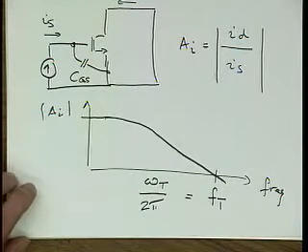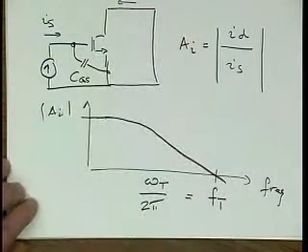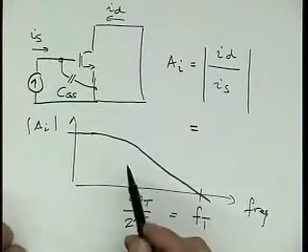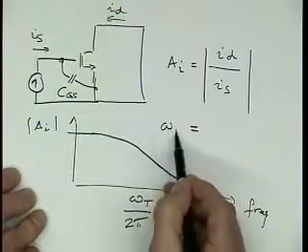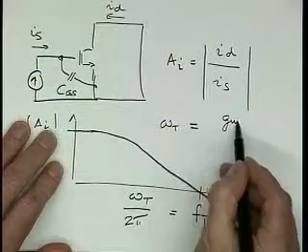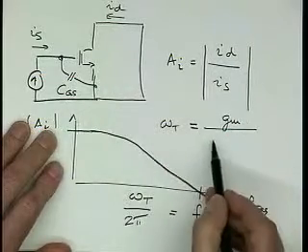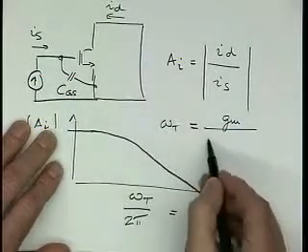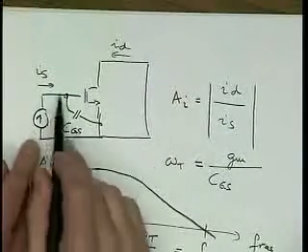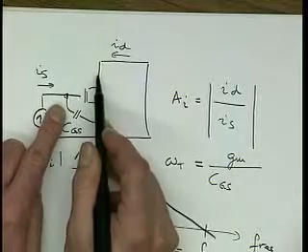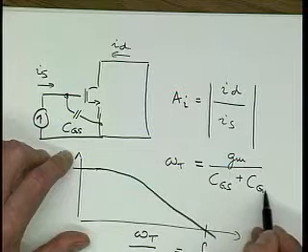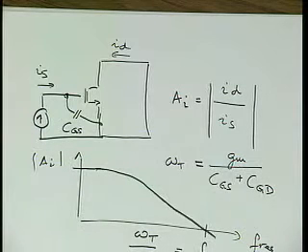Now, this is a very simple circuit. If you solve it, you actually will find that this omega t is equal to Gm, the transconductance of this device, divided by the capacitances, CGS, right? Obviously, the current flows into the CGS, and there is also CGD that also is grounded, so that adds here. Okay. So it's a useful figure of merit.